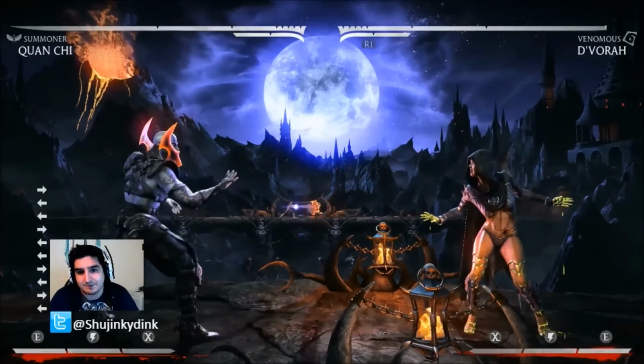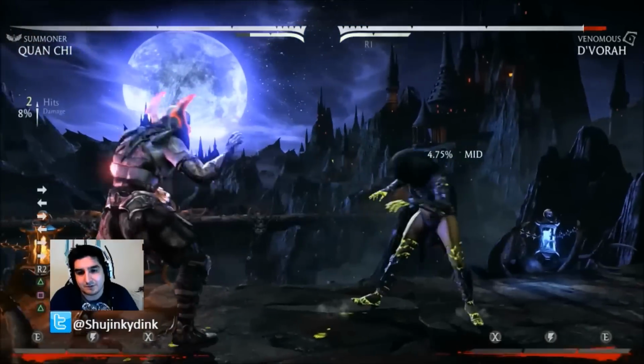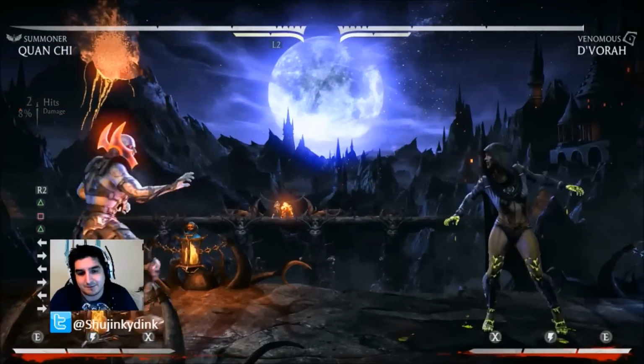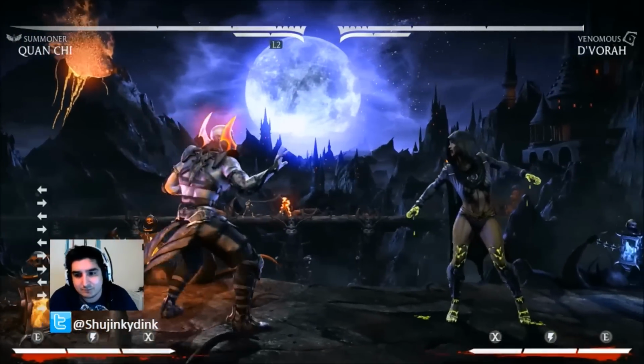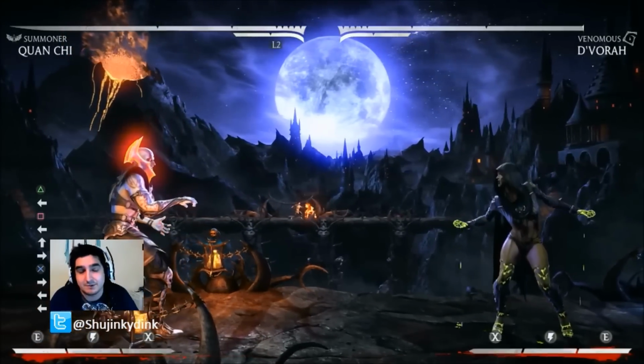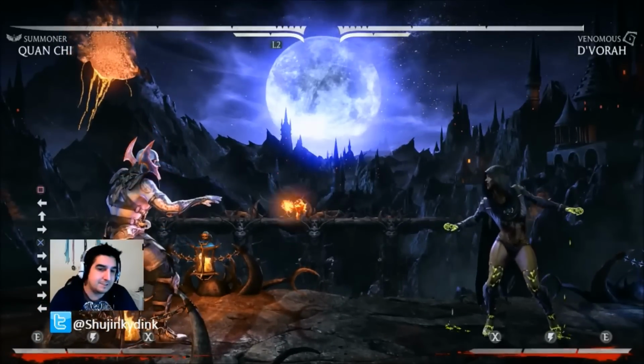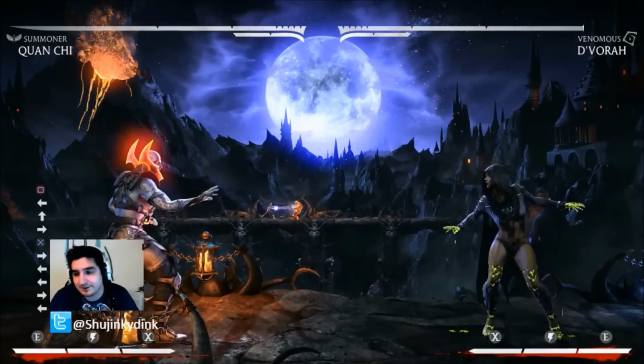But that's basically what you want to do, is control your space. Use a forward advancing string if you have one that's somewhat safe, and try to jump back with a punish. Make them miss their move so that you can get the advantage. Then you're on the offensive, and you can do what you want: stay in, get your pressure, or hit them out and start zoning.